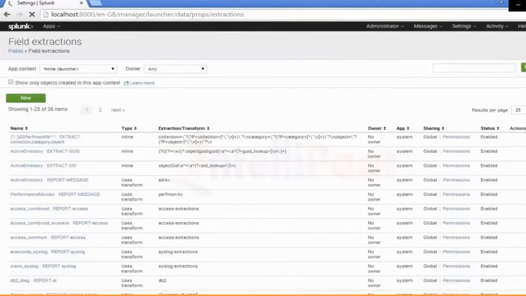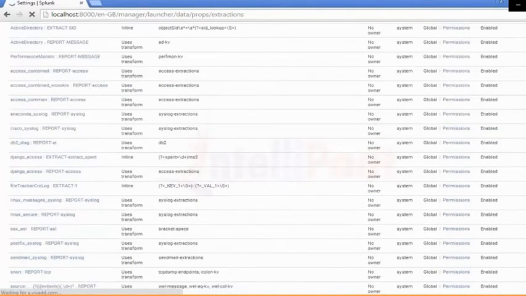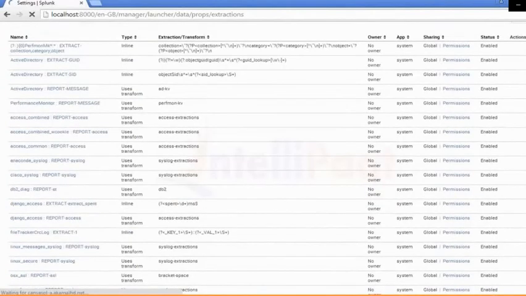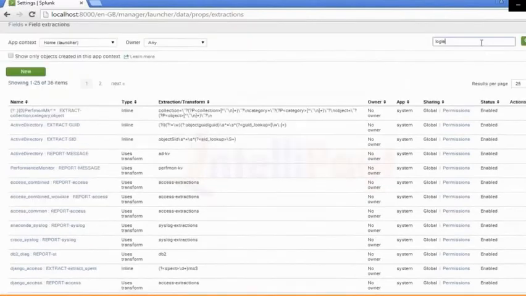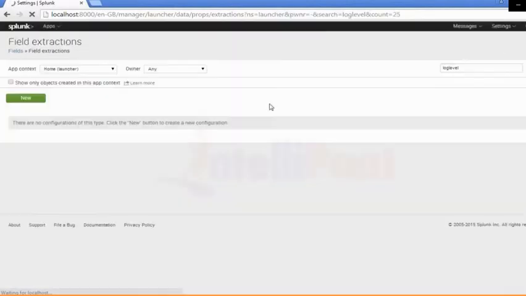If I click on Field extractions, there you go. All these are the fields which I have extracted so far with my access. You might not see all of them, because if you would have done it, you will definitely see it, but it is not mandatory for you to see all of them, whatever I'm showing here.